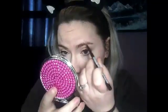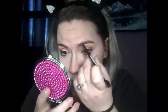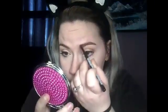So I'm gonna go ahead and fill in my brows. Alright, you guys, the color is absolutely amazing. I have never seen a brow color that is so close to my hair color. It's not even funny. Like, this is the perfect ash brown. If you are searching for the perfect ash brown, pick this up.